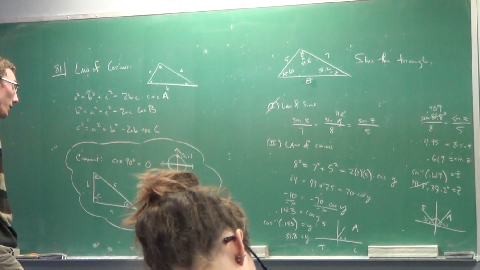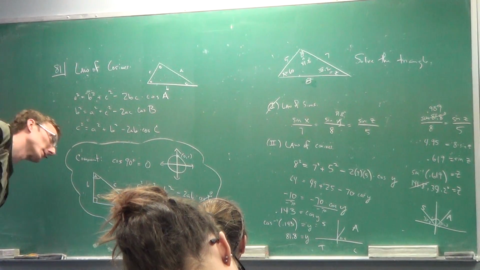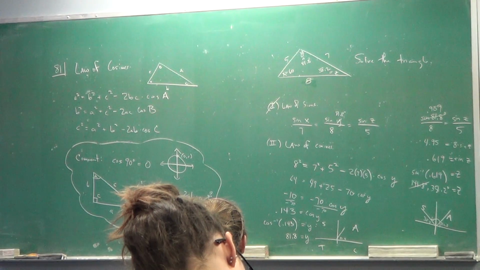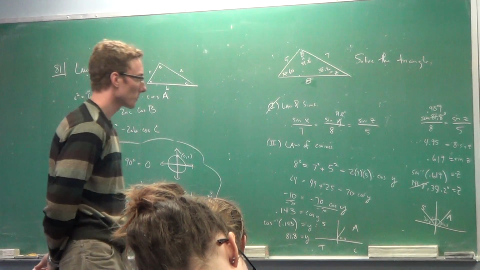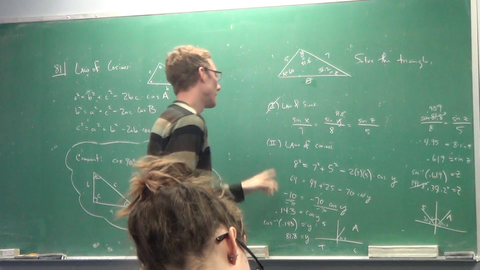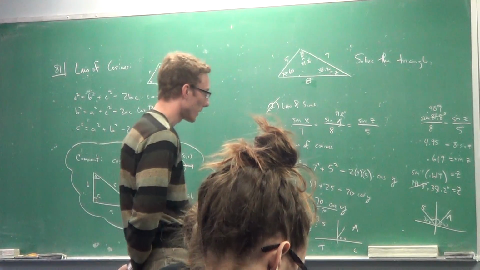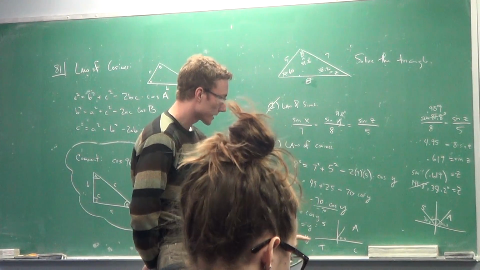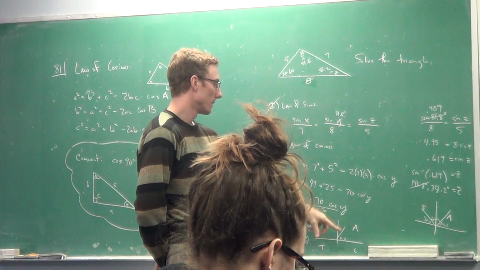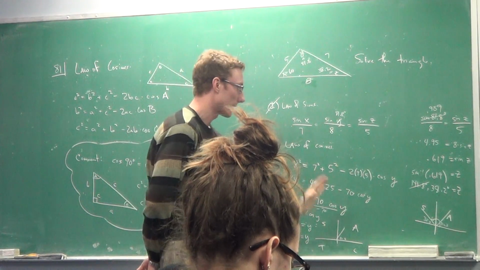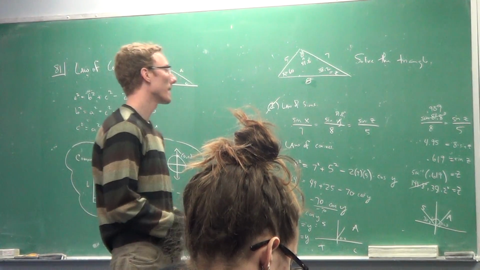So, anytime you're solving a triangle, first try law of sines. If law of sines works, good, simple. If law of sines doesn't work, you've got to use law of cosines. And after you use law of cosines once, which is nice because you will obviously have an angle, the angle is forced. Then come back and use law of sines.